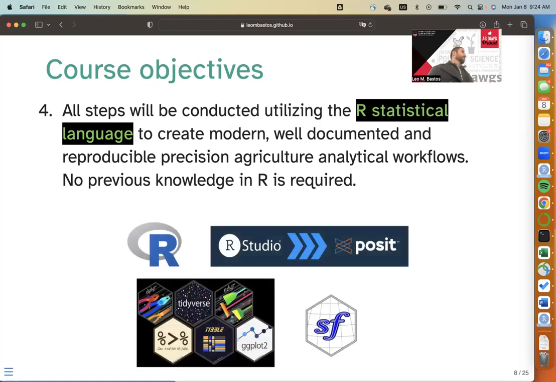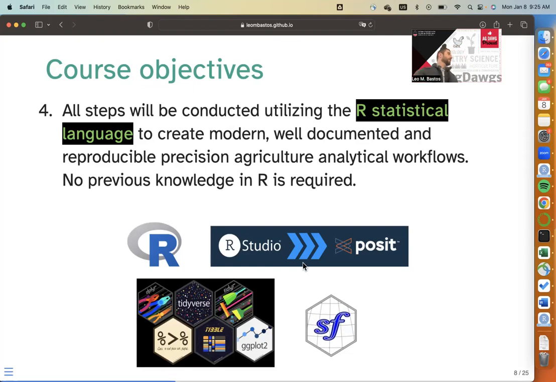So here's just, you may be familiar with these already or maybe not, but R is the programming language itself. I don't think I know anyone that uses R by itself. Most people use some type of integrated development environment, IDE, like RStudio. So RStudio is just an easier way to work with R and to make things more fluid, and we're going to be using R in RStudio here.